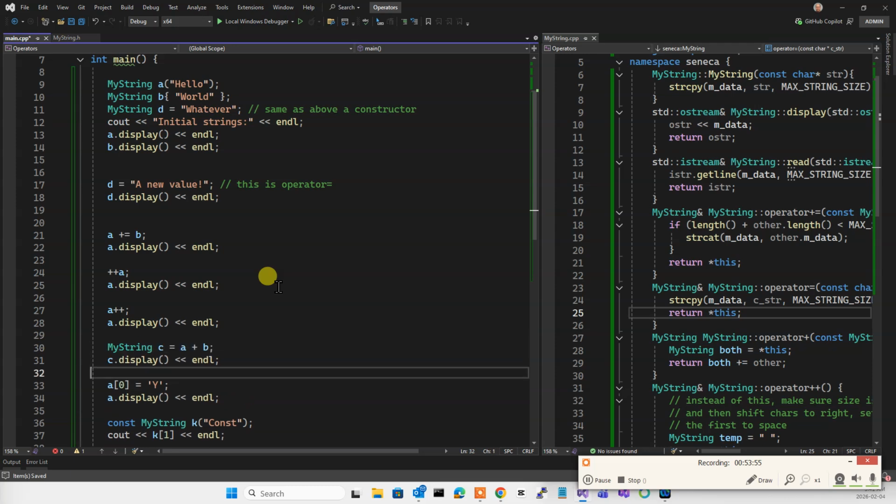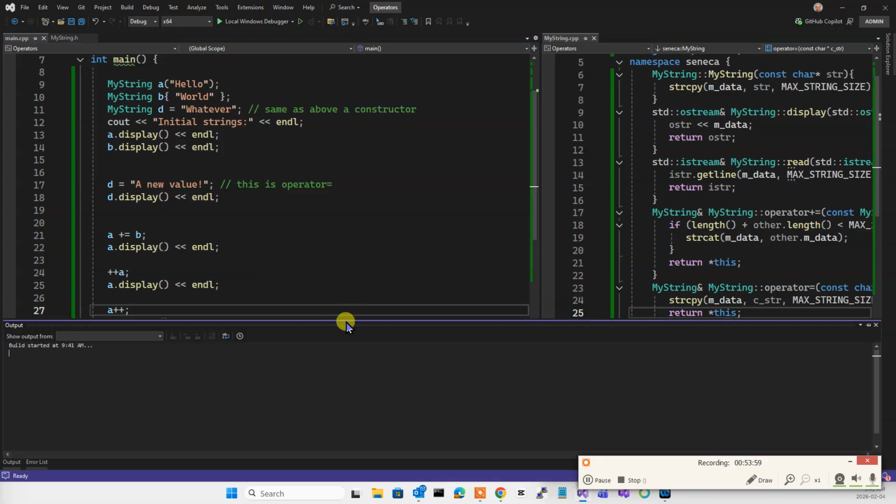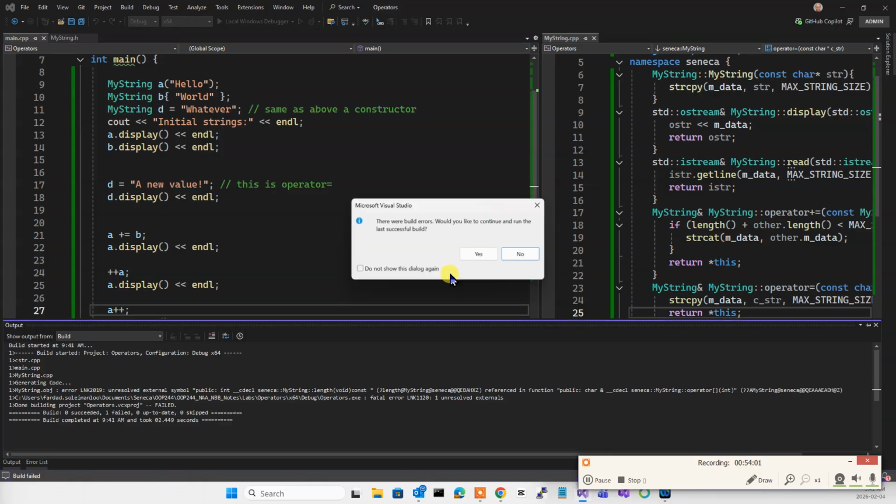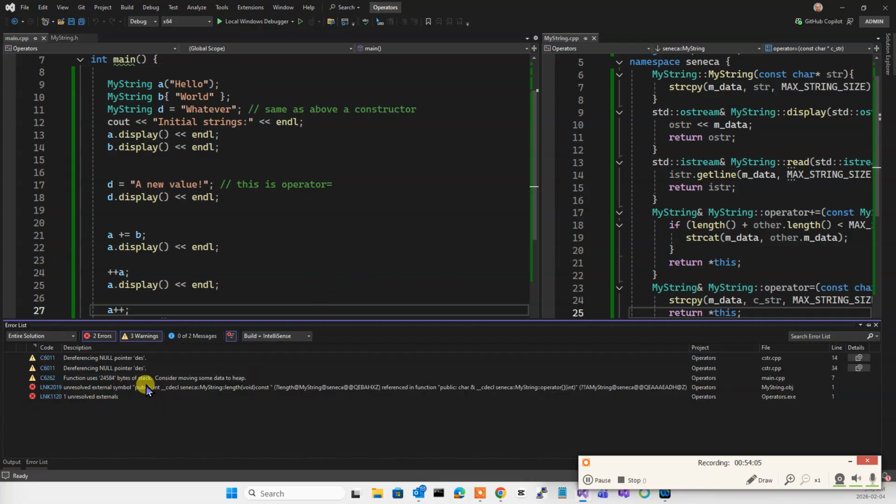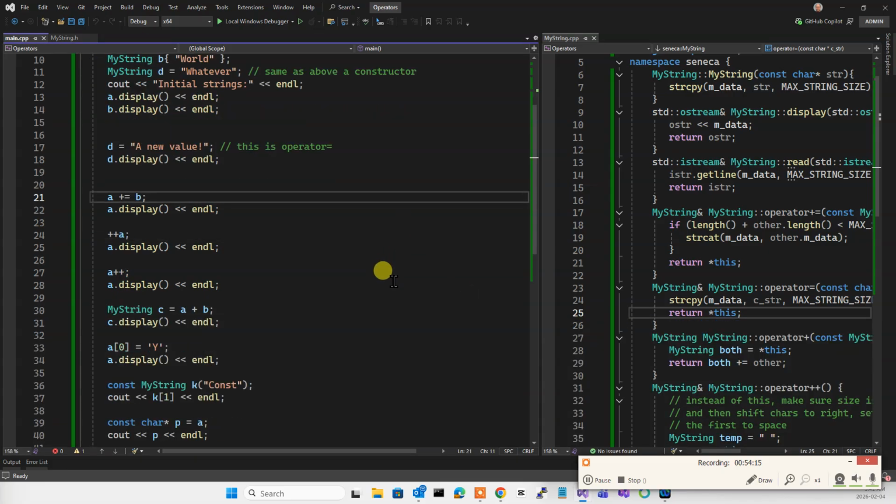Okay, so let's run it and see what happens. I'm going to do F10, go through it. Build errors. No. Unresolved, yada, yada, yada. Let me see what's going on.